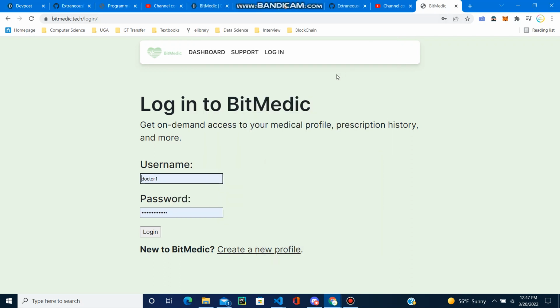It's called BitMedic. The idea behind this project is the whole process of finding your doctors, transferring doctors, and just keeping all this paperwork. It can get really messy and disorganized. We want to create a central portal centered around the patient so that they can have access to all their files, all their prescriptions, and they can also quickly change doctors, find doctors in our portal, and also order prescription medicine. So that's the idea.